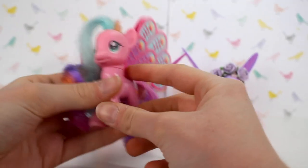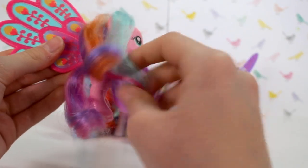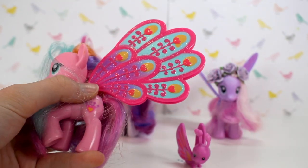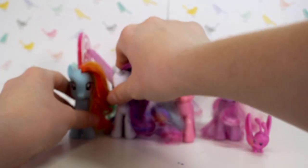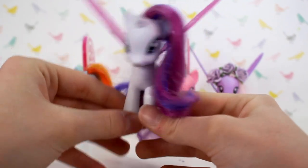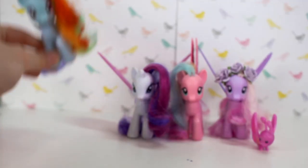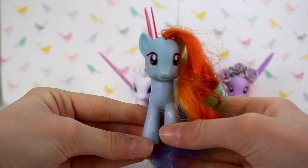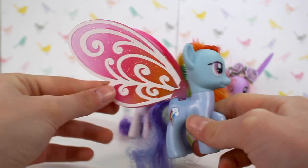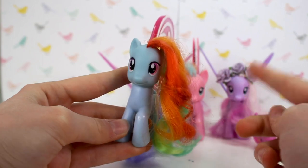Next we have Plumette — the one my sister got because it was pink and she loved pink at the time. It's still in pretty good condition. I really like how they changed the wings — this one is more peacock themed because she came with a peacock. Next we have Rarity — her and Rainbow Dash were the characters in the Glimmer Wings episode, so it's a regular Rarity with those awesome wings. And then we have Rainbow Dash — the older style version with different eyes and different wings compared to the others. She was my favourite main six character when I was little.